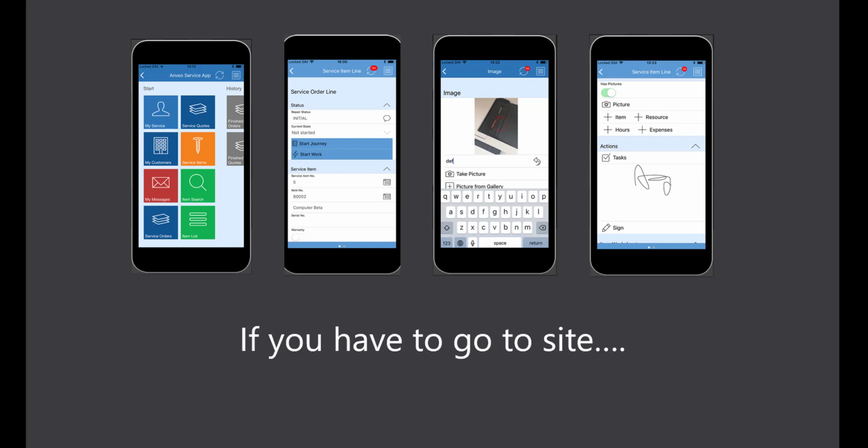And I can assign that back against the original service item, and also I can take pictures and get signatures from the end customer to confirm that they are happy with the work, and they can confirm the work has been done. So again, all integrated, all visible from one place, and is offering a solution as opposed to using pen and paper or emails, etc., to manage those that have to go out to site.